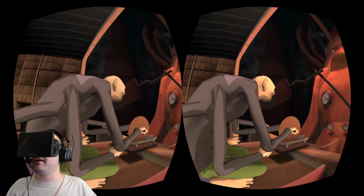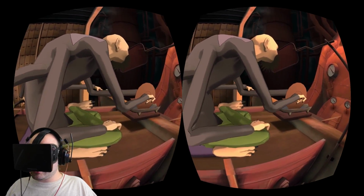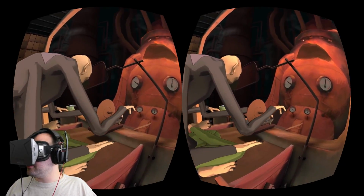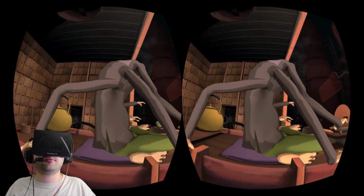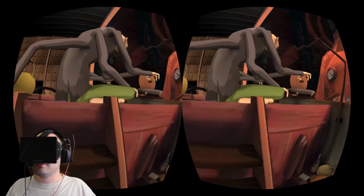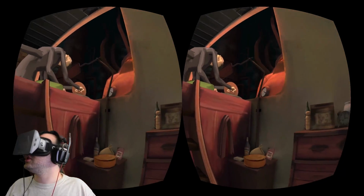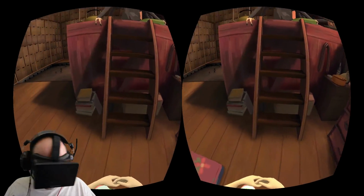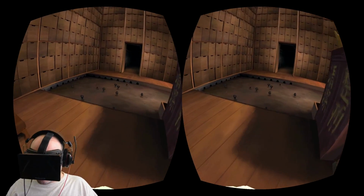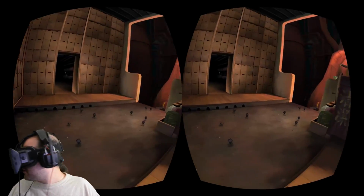I love this style. It's not exactly the same style as in the film itself, but it's a nice cel shaded animated type style. Hey Kamaji, what's up? He's got his creepy spider hands and everything, and they've just done a good job of recreating all the objects at a scale that would make sense for these objects to have. And the soot creatures are adorable.